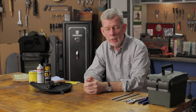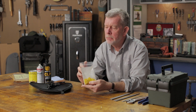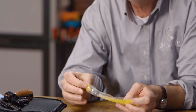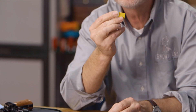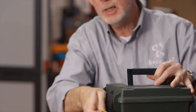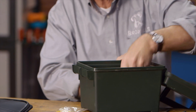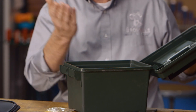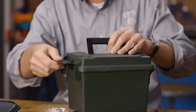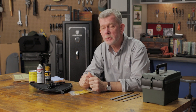One way you can prevent rust on guns, tools, or what have you is with this little product called Rust Block Tabs. You might never have seen these before. They're little plastic squares and what they do is they emit a vapor that prevents rust in any enclosed space. So if you take an ordinary ammo box like this, drop one in, put your tools in — guns, gauges, instruments, what have you — seal it up. Don't look at it for two years. Those things are going to be just like the day you put them in there. There's not going to be any rust on them.